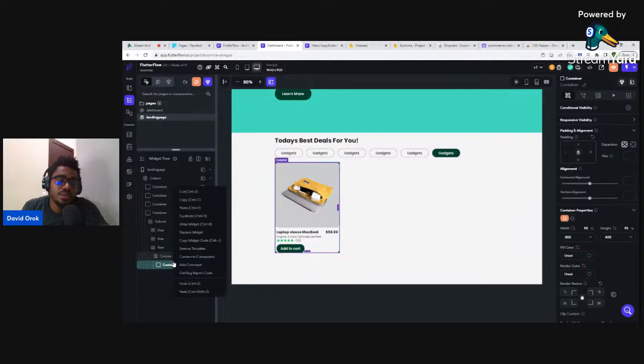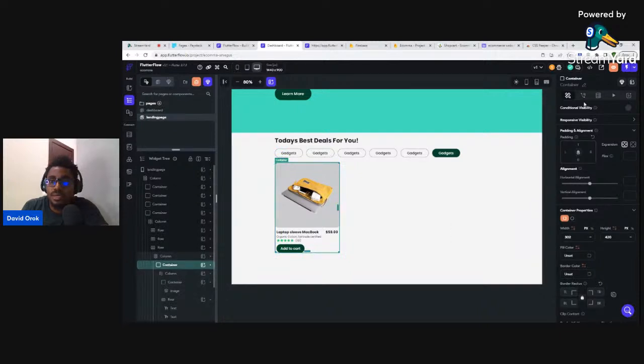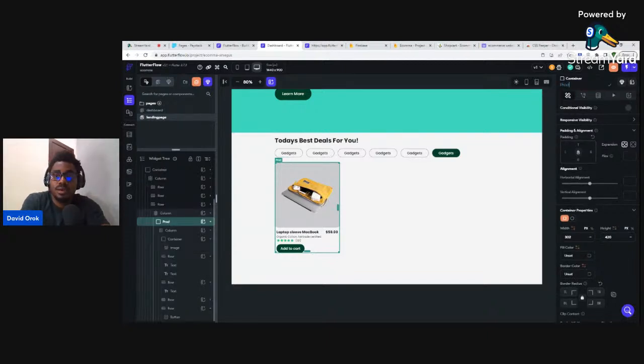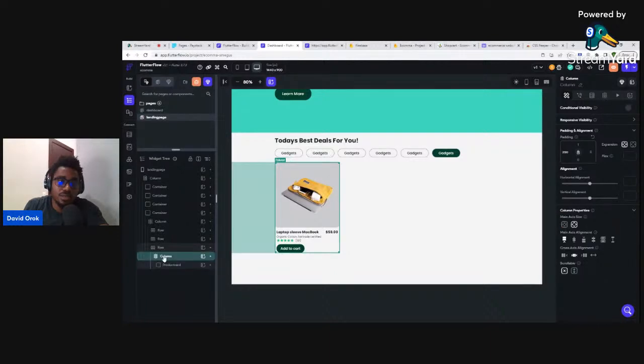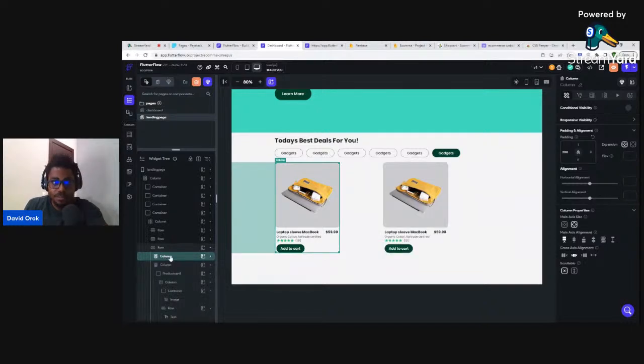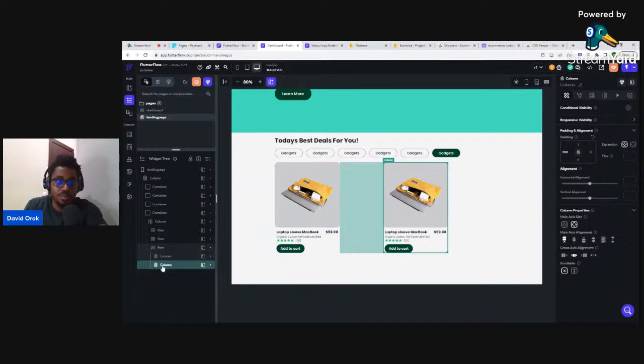So we can right click on this, and no, just click there, rename this. Click here to rename this and say product card, so that in case we need it, we can come back and see what we need. So I will click on this, right? It's a column. So if I duplicate this, okay, what I should do here is click on the column itself and duplicate it. Yeah, so I duplicated that. Since it's inside a row, it's going to make it move from left to right.